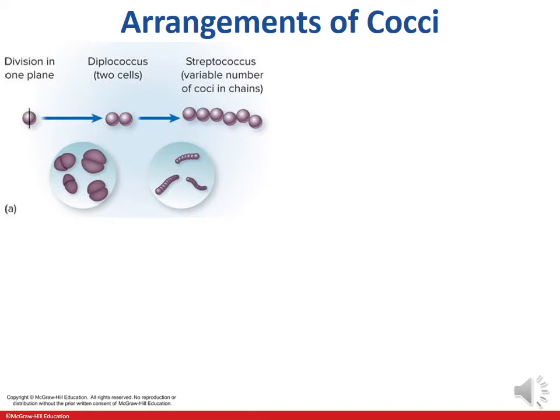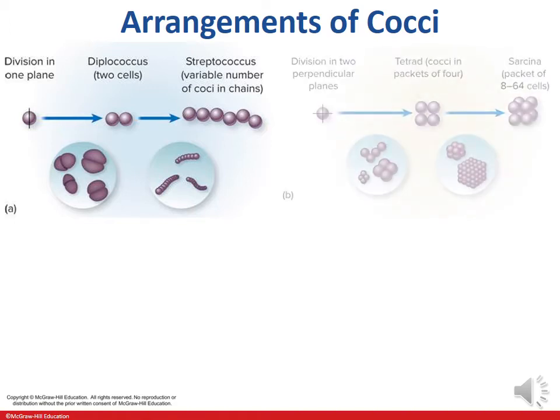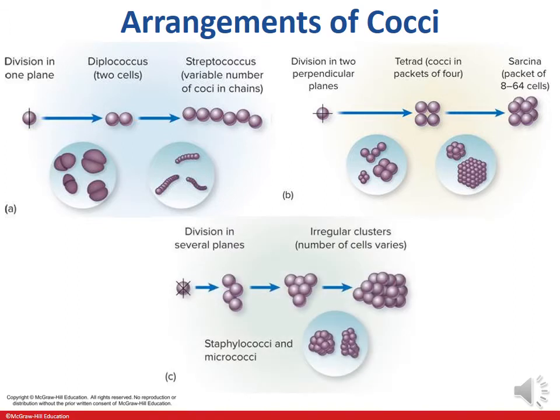If they retain at least a pairing, we would call that diplococcus. If they tend to make long chains, we would call that streptococcus. If they form what we call a tetrad or a sarcina, it's because they just used two perpendicular planes when they divided. And then, of course, we have the famous staphylococci, which is basically random planes. You can take a sphere and divide it down the middle in any which direction, and you're still going to get the same shape of daughter cells.